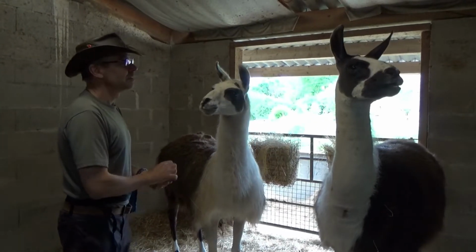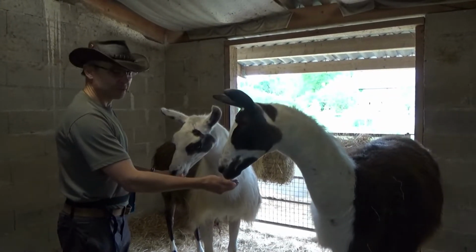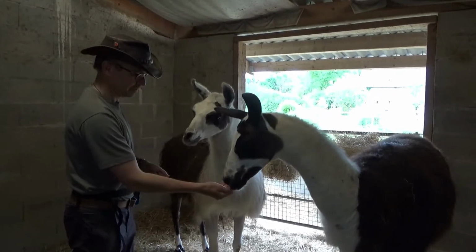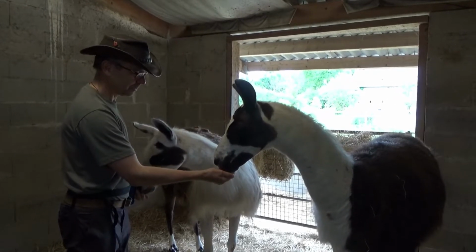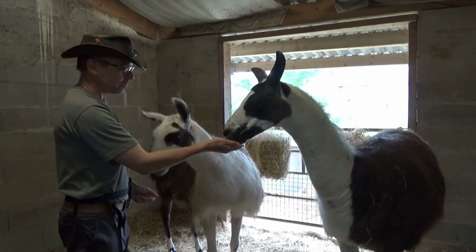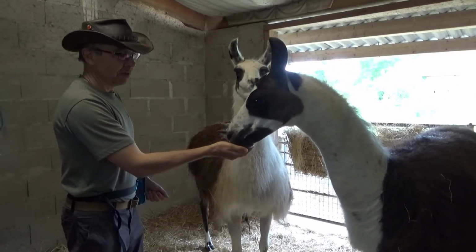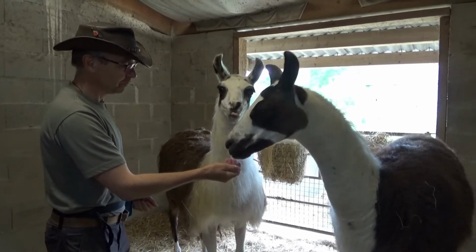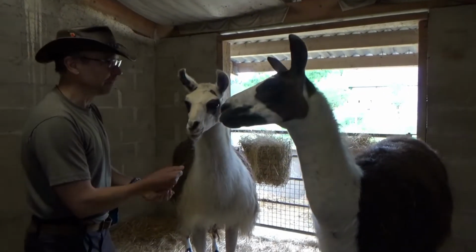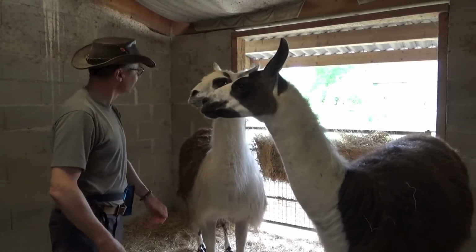So we've got Juliet and Casper, dad and daughter, in the stable this morning, and Juliet's not that keen on taking any. Go on, son. Good girl. Very similar in markings, as you can see. So what I'd like to show you today is just how I work with the llamas, and we'll put a halter on them. We'll have a bit of fun.